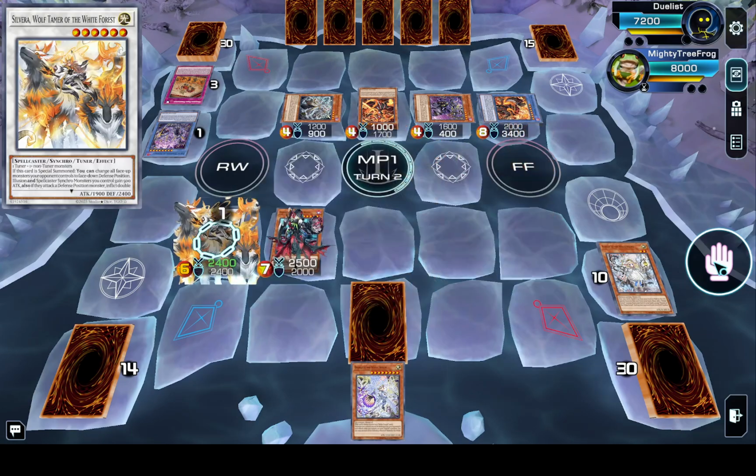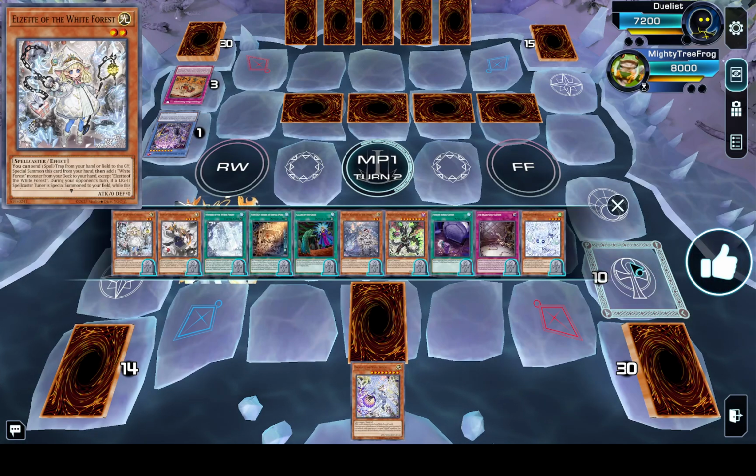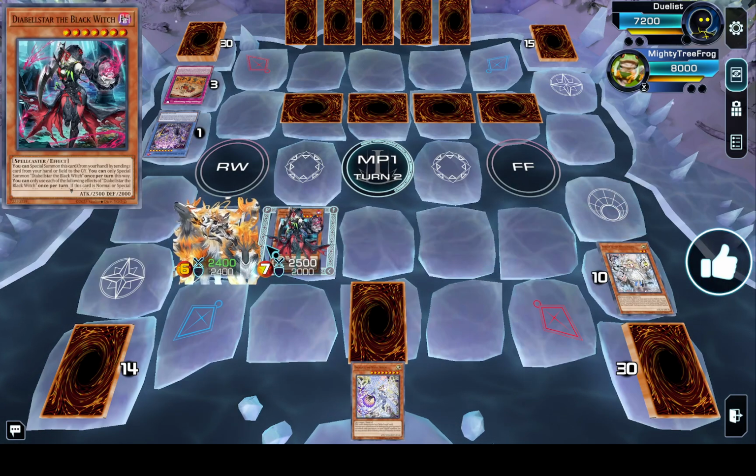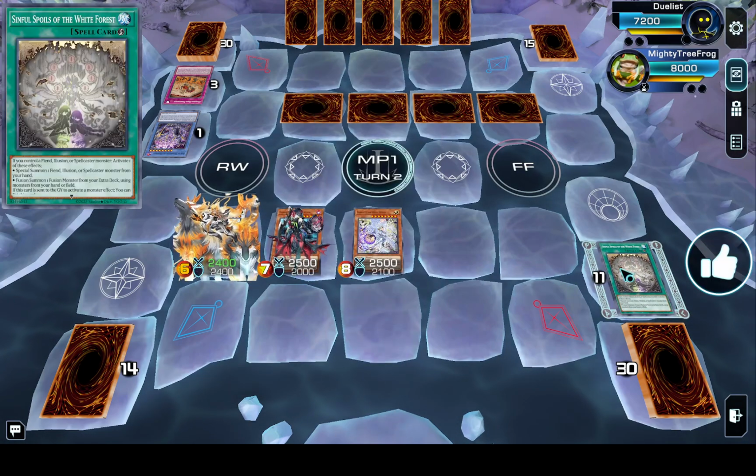So I Silvera and I book. And now I think, okay, he probably doesn't have anything in hand. It's probably just all engine in hand. Because this is a dangerous position for him to be in when he knows that I still have some plays left. So now I send the Sinful Spoils of the White Forest.